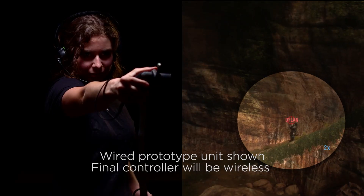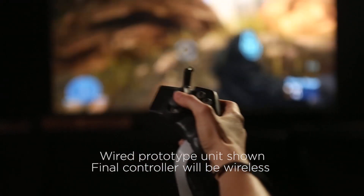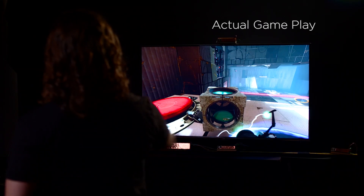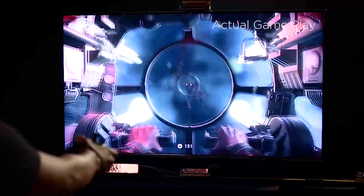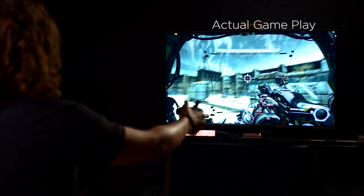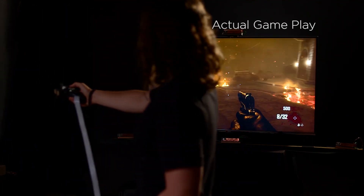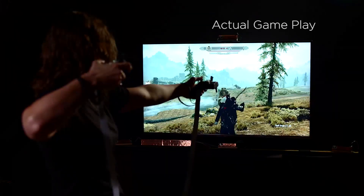Just plug it into the standard console controller port with the provided console adapters. The Mad Genius controller utilizes an absolute positioning system which tracks fine movements without drift or tracking errors and responds with unprecedented one hundredth of an inch accuracy. This absolute positioning system means faster, easier, and more accurate aiming than with a stick or other conventional controls, and the possibility of new game controls that conventional controllers cannot provide. It reconfigures aiming and moving as you play, and motion can be programmed to change as gameplay changes for actions like steering, walking, or using special weapons like a bow or a pistol.